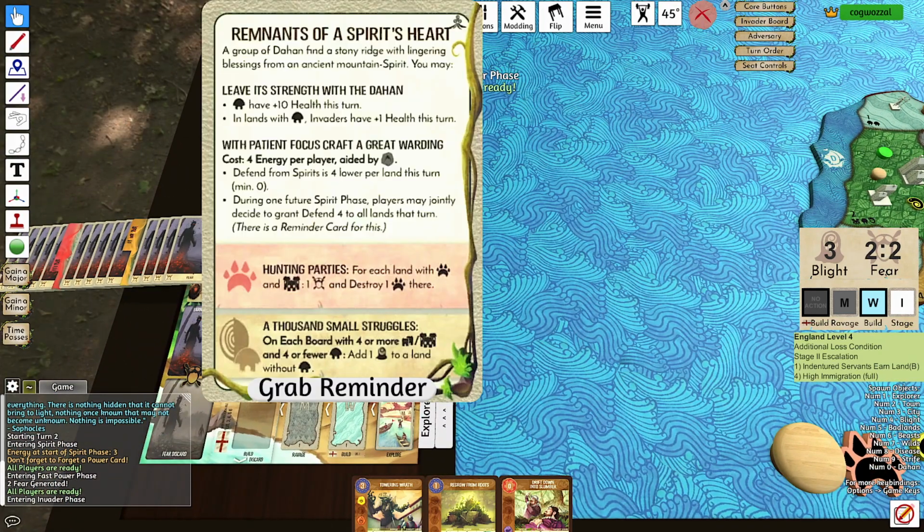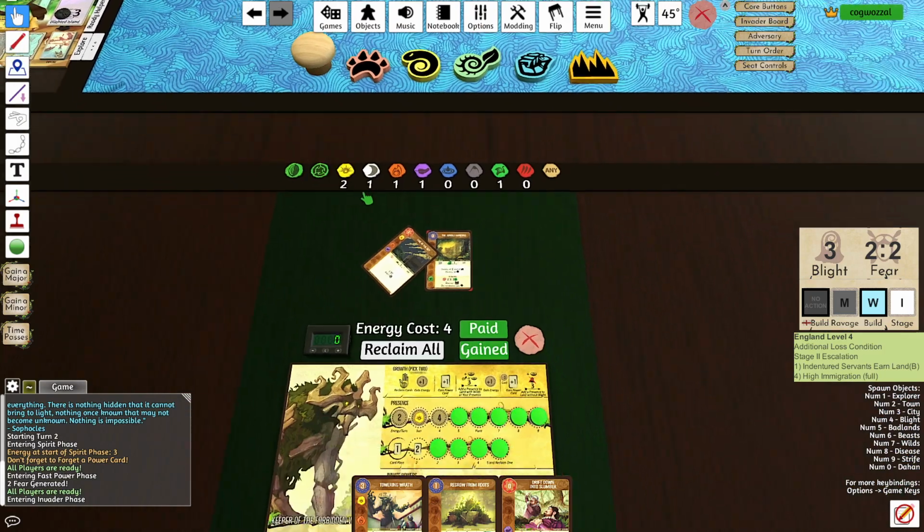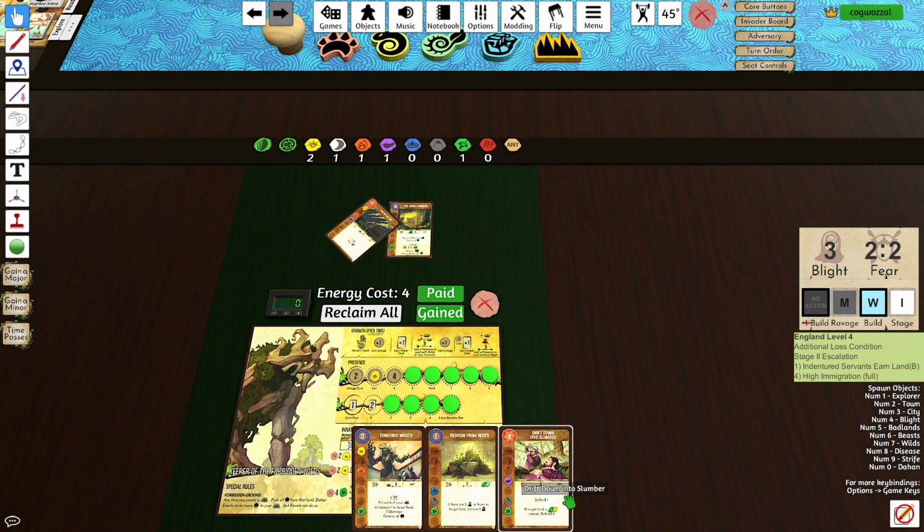So, first event. Oh, Remnant of a Spirit's Heart. I think, can we take that option? Do we have any earth? Yes, we do.